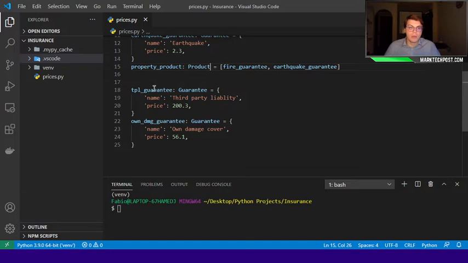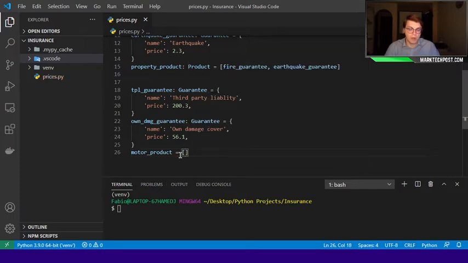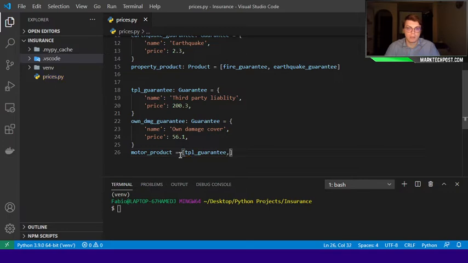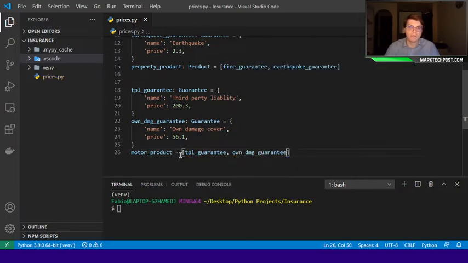The same we do with the motor product. So motor product will be defined as a list of what? Of the third-party liability guarantee and the own damage guarantee. That's it. We have already defined the two products.